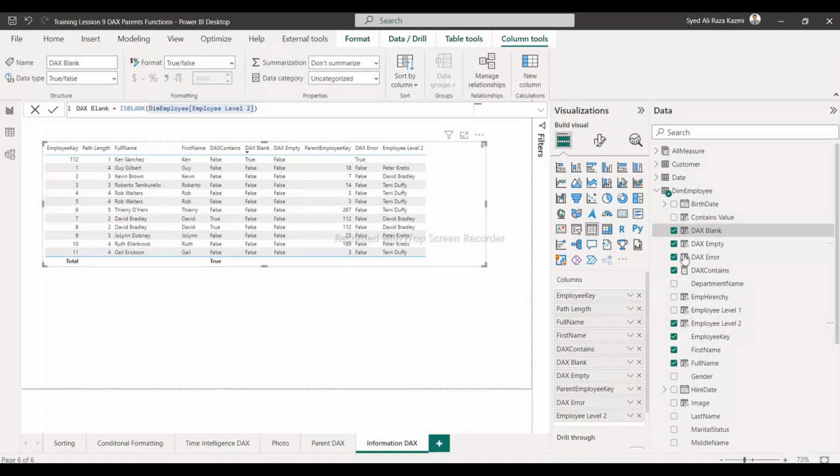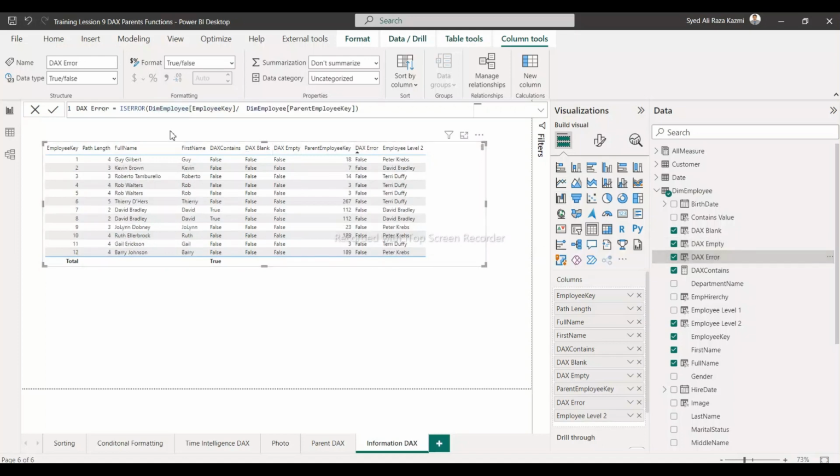It is helpful for checking whether a value is available or not. ISEMPTY relates to the whole table, not a specific column. ISBLANK works with a column name, but ISEMPTY works with the full table name.